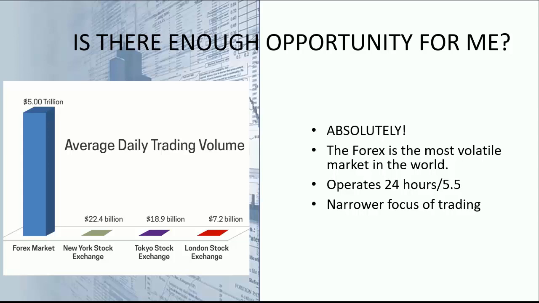When it comes to the forex, there are only so many countries, only so many currencies and pairs that can be created as a result. There are about 28 currency pairs total that most traders will trade, and the majors narrows it down to about 7 to 12 pairs. If you're just talking about the US crosses, now we're down to just 7. Naturally, traders tend to broaden out and look at different things of their interest, but the forex narrows down your scope of trading so that you know what you're going to trade and how it's been behaving relatively quickly, as opposed to trying to make a very wide decision when it comes to your stock portfolio.